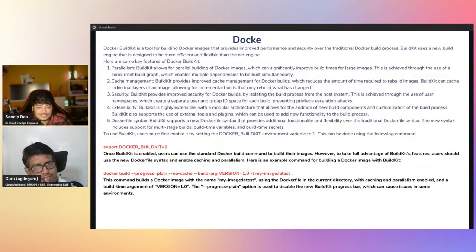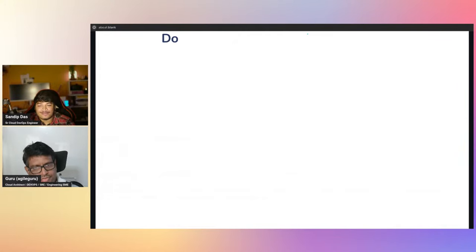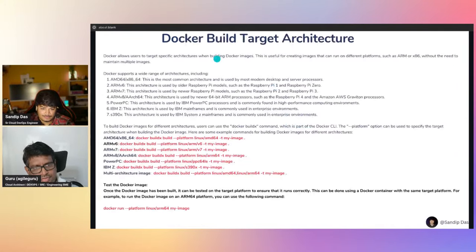Okay. So in Docker, we have a very good feature called BuildKit, and it will optimize the performance of your builds and all that. You should be focusing on that as a priority if you're not doing it, because using BuildKit actively, you can do amazing things. For example, if you create a Docker image, by default, on my MacBook it's an ARM64 architecture. If I run it, for example, Guru was running a Windows laptop and I give it to you, Guru, is it going to run?